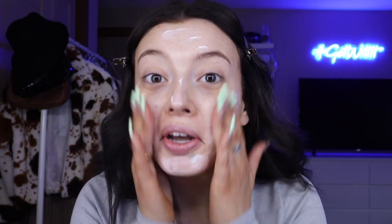Okay, now I'm going in with my Olay moisturizer and sunscreen. This has SPF 30 in it for sensitive skin like mine. I'm almost out. Oh my gosh. Putting sunscreen on, number one, is going to protect you from the skunk. From the skunk? No. Number one is going to protect you from the sun, and number two, it's going to add a nice glow to your makeup. All right, now we are all ready to start our makeup look.